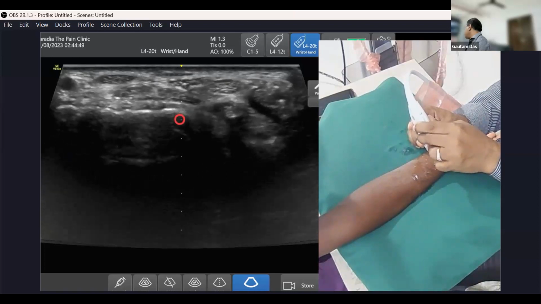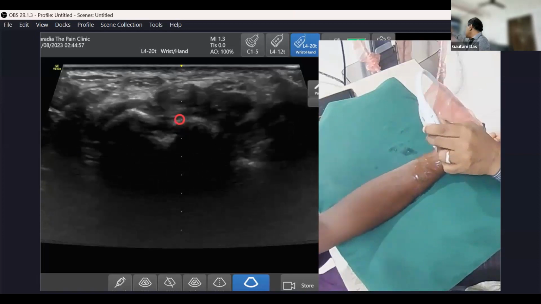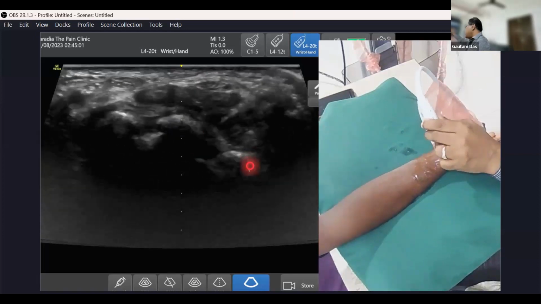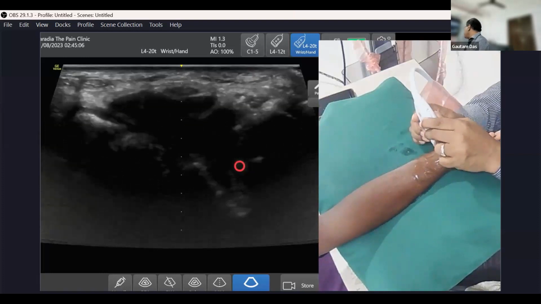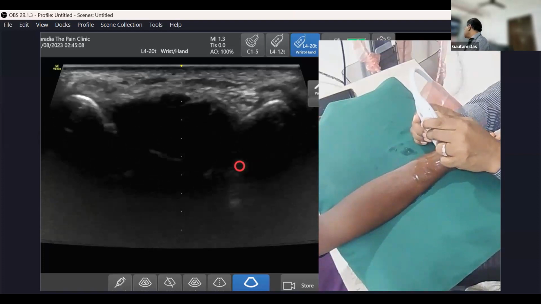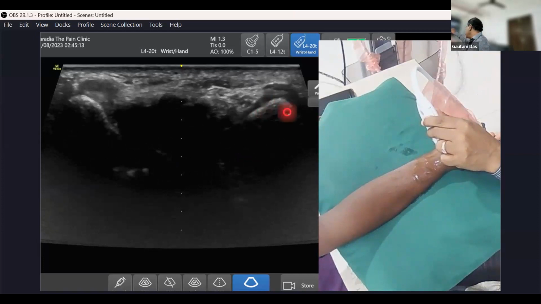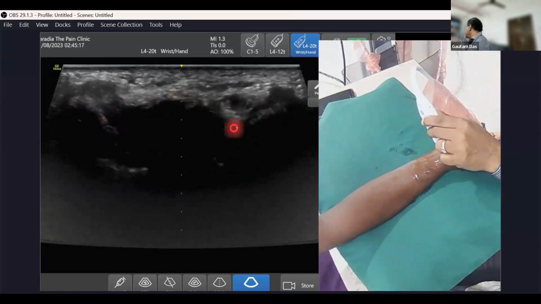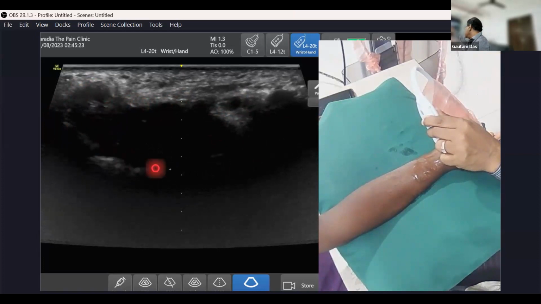So now at this point, if I'm going towards the radial side, the bone there is your scaphoid, and this bone will be your trapezoid. Now at this level, this is not the carpal tunnel. If I'm going more distal, this is the carpal tunnel. So here one bone is your pisiform bone, one bone is your scaphoid bone, and this is your flexor retinaculum, with pulsation of the ulnar artery. Radial artery, remember, has gone to the other side, so here the radial artery will not be seen. So this is your carpal tunnel.